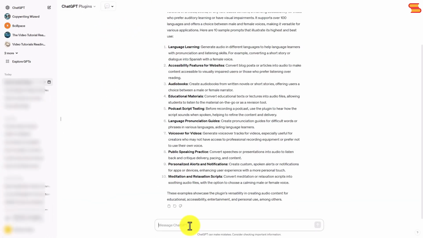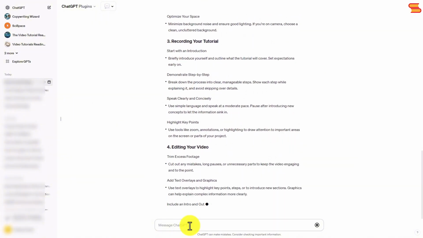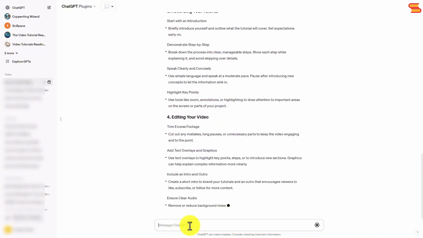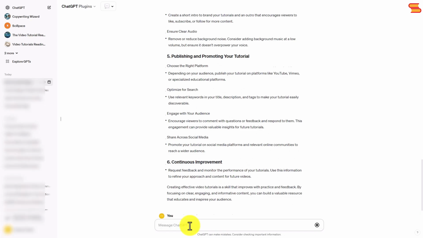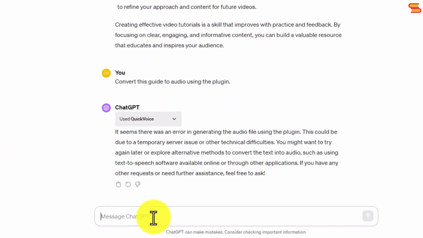So we are first going to ask ChatGPT to start an initial part of the process. And our next step is we are going to ask ChatGPT to convert our text to audio. We are going to specify that ChatGPT use the plugin. And so ChatGPT will then interact with the plugin according to the information that you have given it. Now, what you'll notice is that in this case, the plugin did not produce the output that we wanted. And in some cases, an interaction with ChatGPT is not robust enough to produce the desired output.